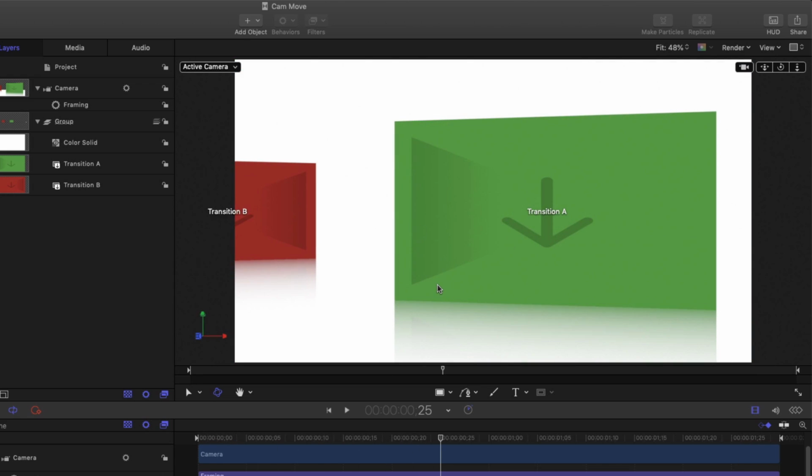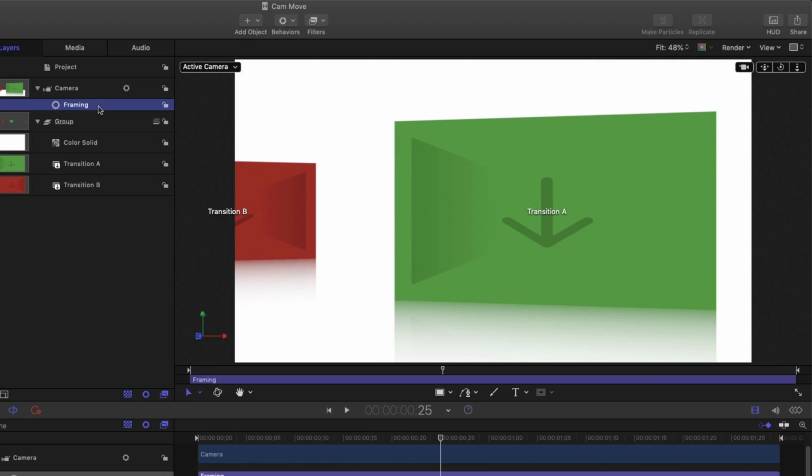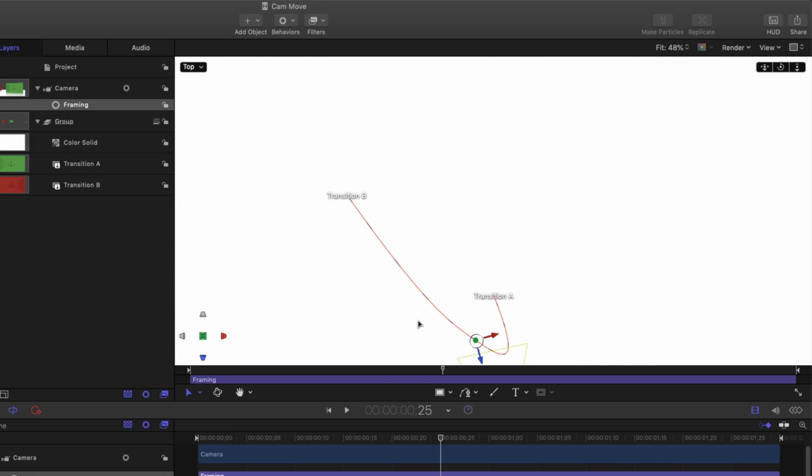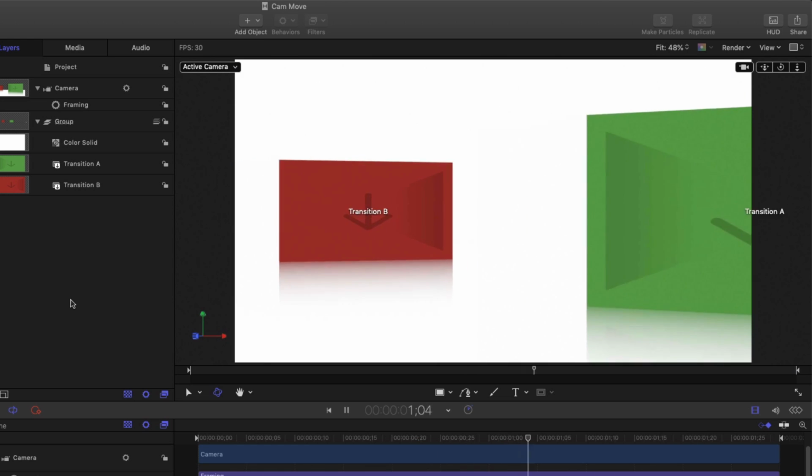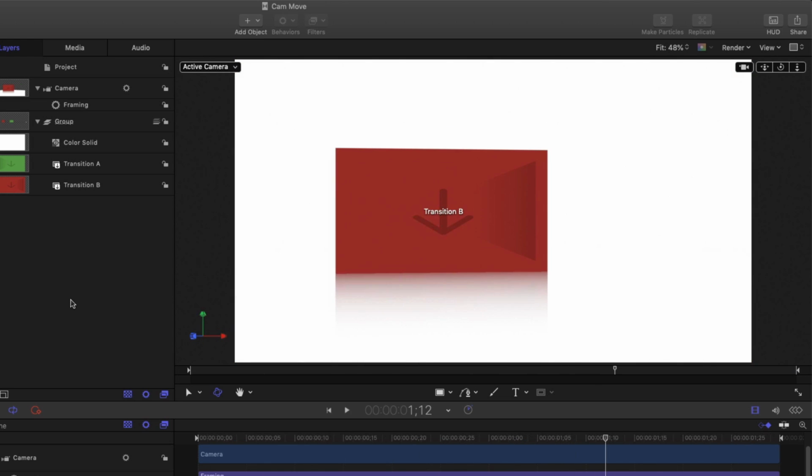In fact, if you want to accentuate that pullback, we could select that framing behavior, go back to the top view, and I'll pan my view up a little bit so we can see the whole thing. And I have really great flexibility on how much that camera pulls back. With the framing behavior selected, I'm just adjusting how and where it pulls back. I could even move it up and down as well, but right now I really just like moving it along this same plane. So let's have it pull back more like that and look at that back in the active camera view. Great, I really like that.